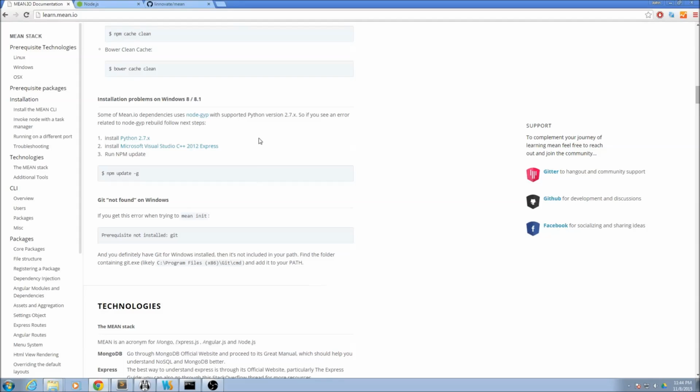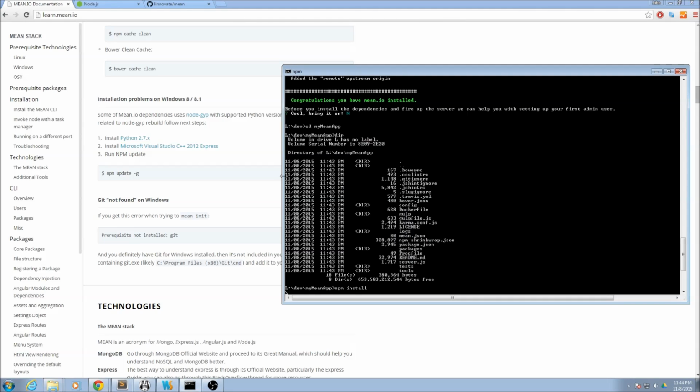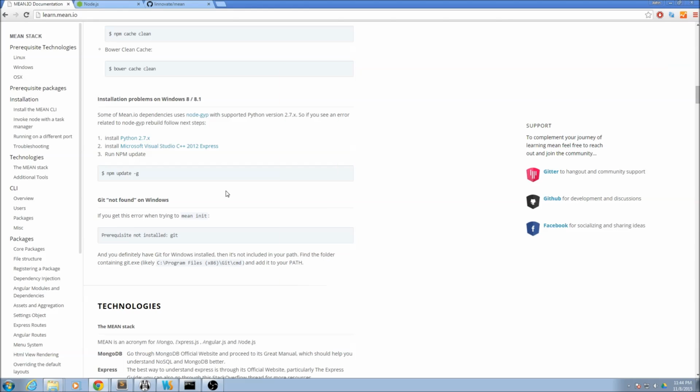Also, as a prerequisite here, on Windows, you'll want to have Python 2.7 installed and some version of Visual Studio. Currently, there's 2015. There's free versions floating around on there. You can just install it, and you need to make sure Git is also installed, or else this stuff will fail. So Git, Python, and some kind of compiler. On other systems other than Windows, Python, I believe, and like a GCC or something's probably already there.